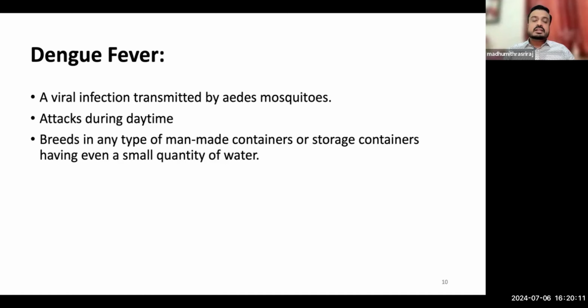I especially want to talk more about dengue because every third child I'm seeing in the outpatient department coming with fever is a case of dengue. The symptoms can be a bit dramatic. The child will be all right one day and come back from school and start to have high grade fever spikes. What are the signs of dengue and when should you come to the doctor is a very important point to be noted.